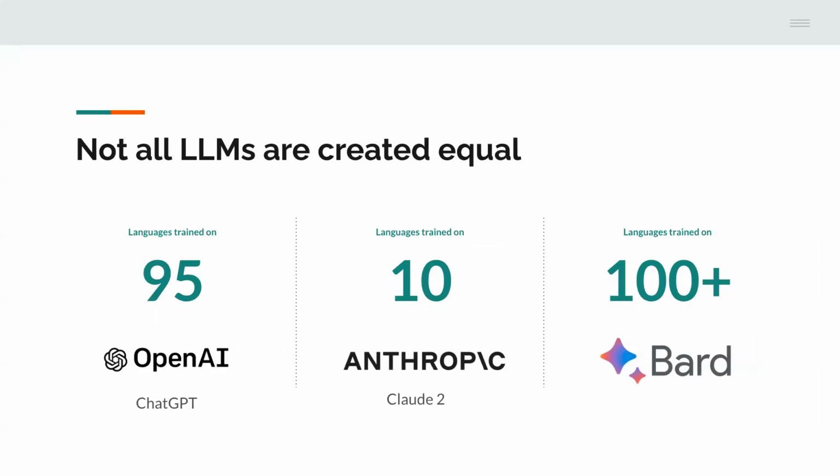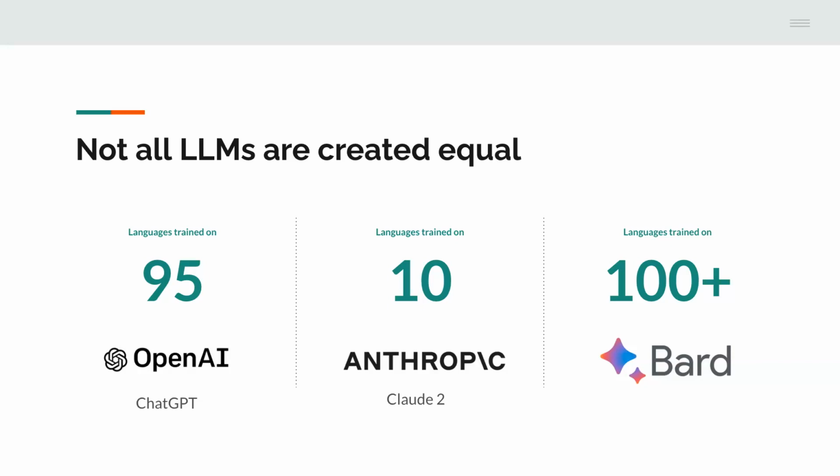All right, but not all language models are created equal. Right now, the OpenAI models are still miles ahead of their competition. For example, ChatGPT is trained on 95 different languages. Depending on the language that you want to learn, it's very likely that you will be able to use it to learn a language.